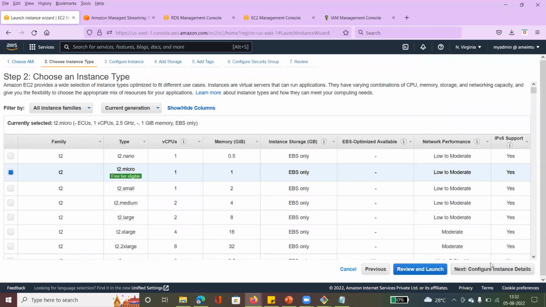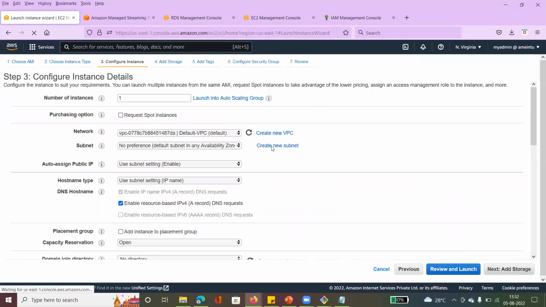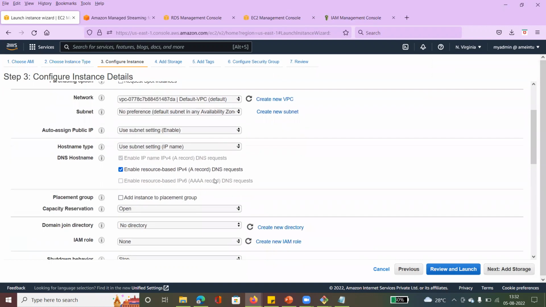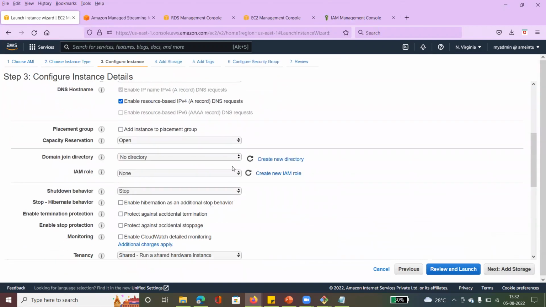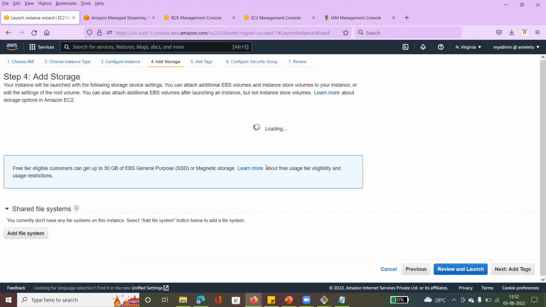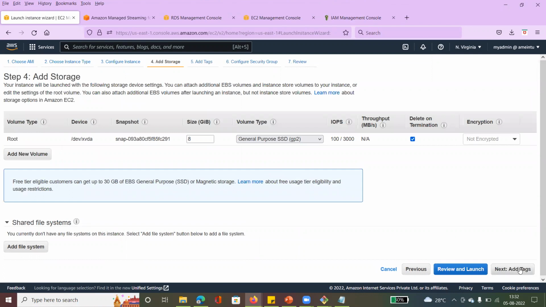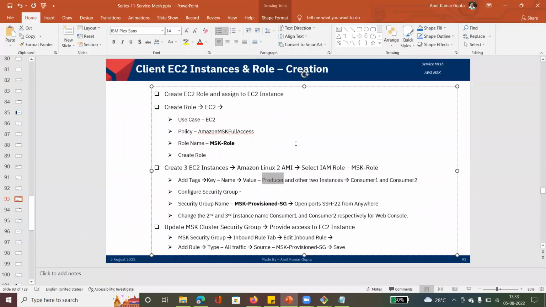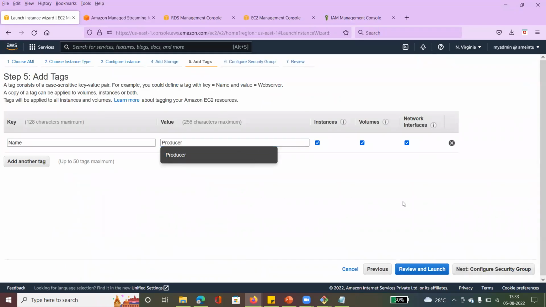T2 micro is okay, I think. But it should be 3. And the IAM role, I added this one. Give the name for that, producer, and later we will change to consumer also, right?